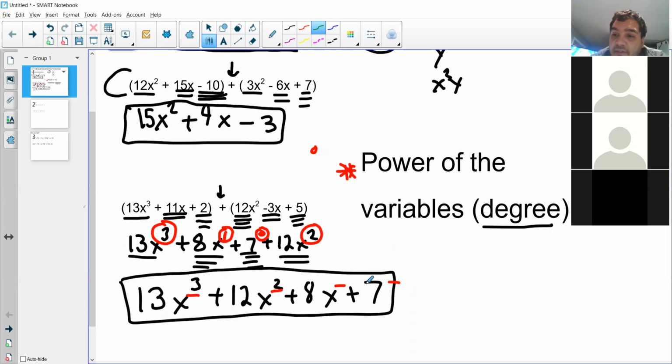The numbers in front are in order. My issue here is that the numbers in front being in order is not always going to happen. The powers have to be in order, but the numbers in front are not necessarily always going to be in the correct order like that.